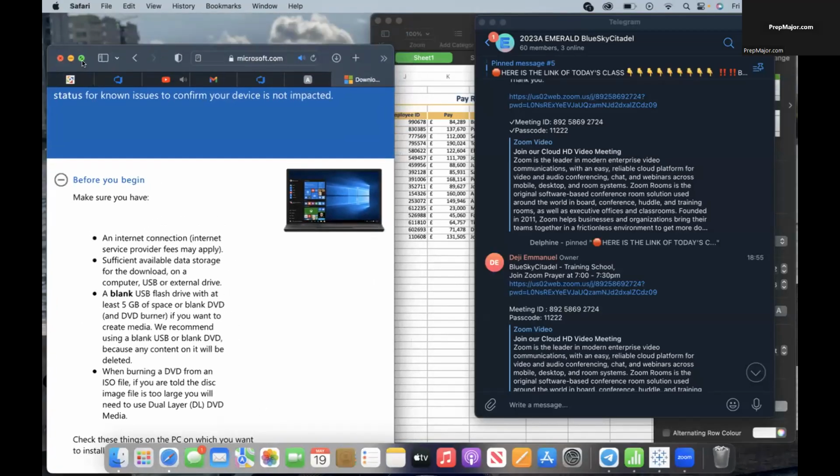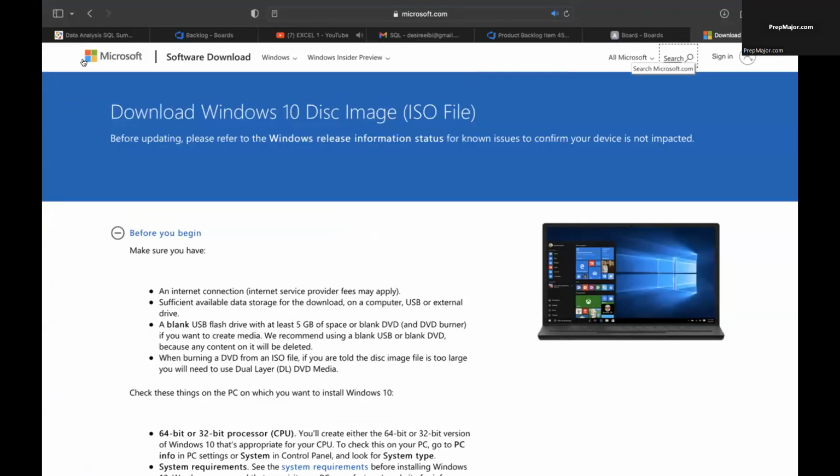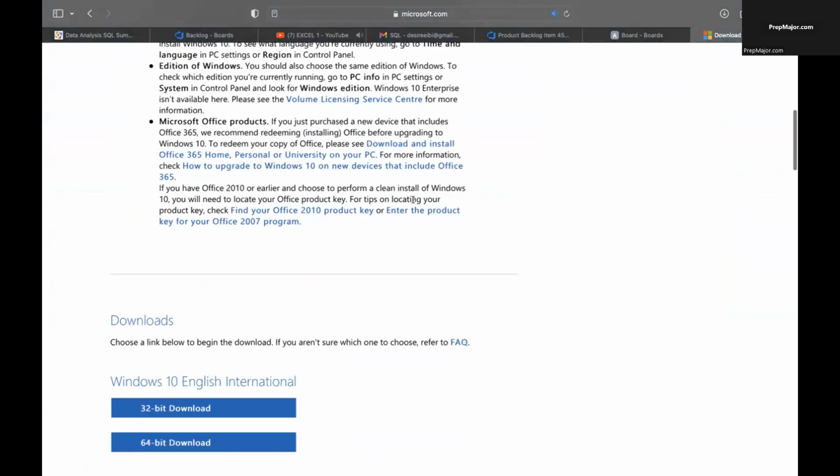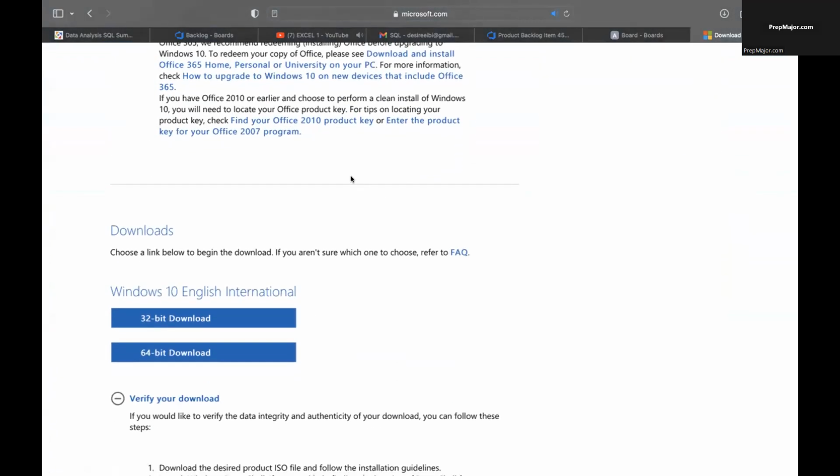Oh, you are the MacBook person. Yeah. All right, go on Google. Have you downloaded the other stuff I told you to download? Yeah. Okay. Go on Google. Are you on the operating system for Windows now? No, I can't seem to download it. I tried to download it, but it's not working. Right. Okay. I can't help you today. I have a MacBook as well, but I've not put Windows on it.